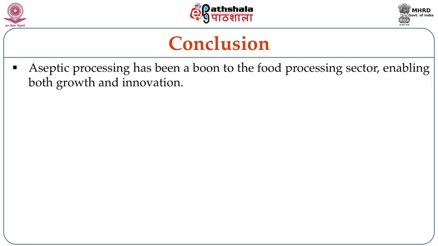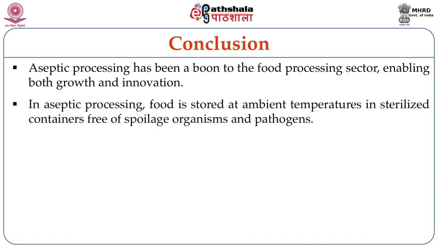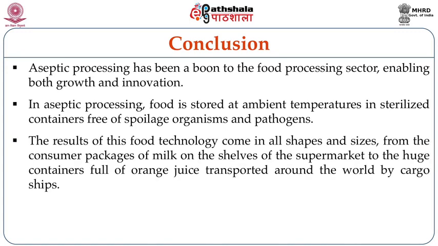Now to conclude the entire topic, you have already learned that aseptic processing has been a very big boon for the food processing sector, enabling both growth and innovation in food products. In aseptic processing, food is stored at ambient temperatures in sterilized containers free of spoilage microorganisms as well as pathogens. The results of this food technology come in all shapes and sizes, from consumer packages of milk on the shelves of supermarkets to huge containers full of orange juice which are transported around the world by big cargo ships.